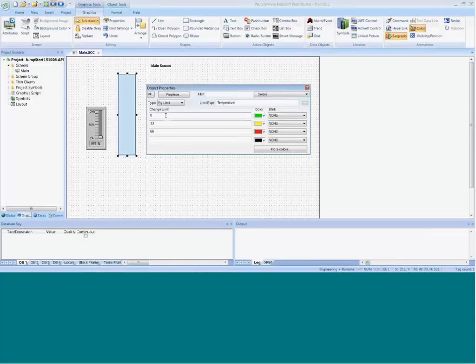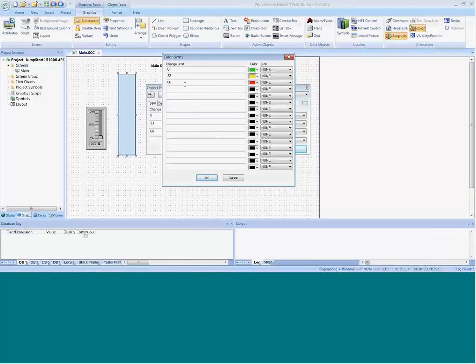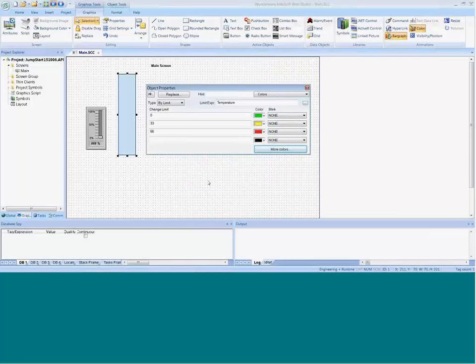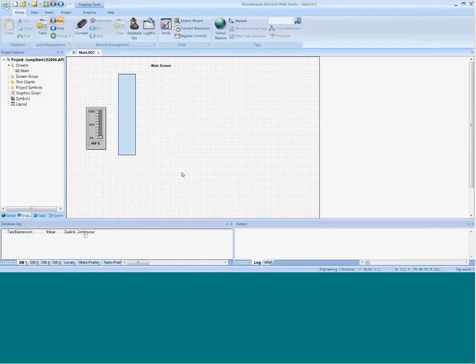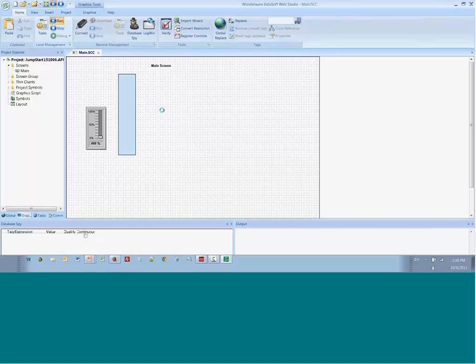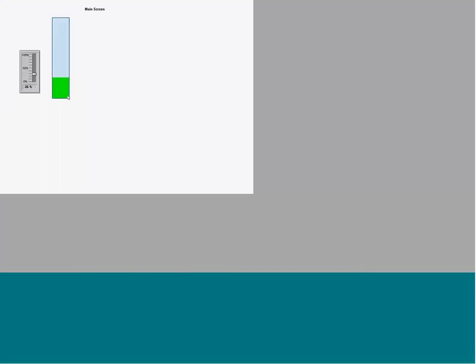On this screen, in this properties box, you get 4. If you need more than that, we can go up to 16 here. And if you need more than that, I can show you how to do 16 million colors, depending on what you want. So it's pretty flexible. All right, so based on temperature, when it's at these different levels, it changes to different colors, and that will supersede the color that's in the bar graph as well. If it doesn't fit in any of those circumstances, it'll change to that default color. So let's go ahead and run this. And notice here that it's between 0 and 33, changed to yellow, then to red.